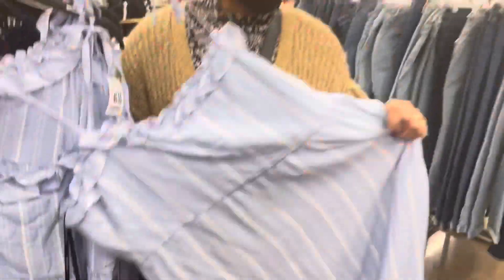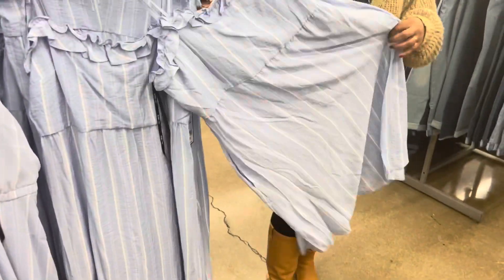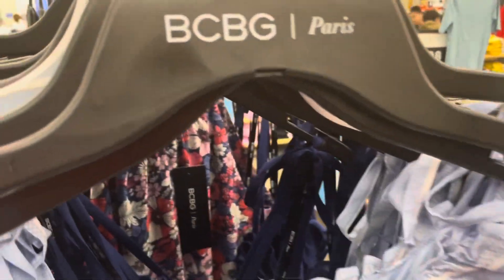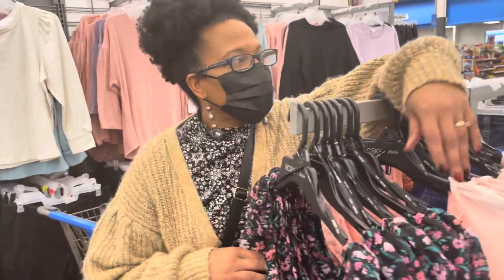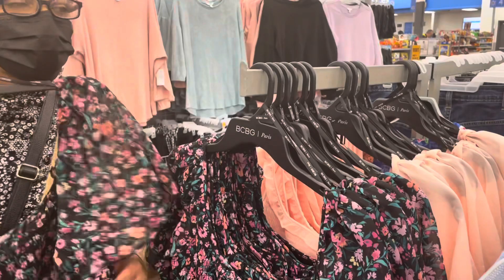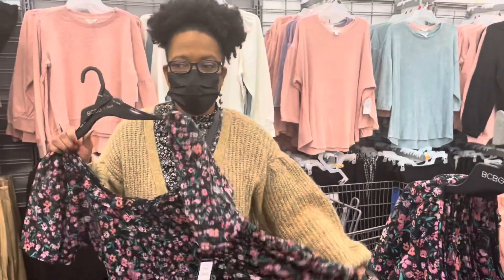Your eyes are not deceiving you — you have to be here in person to feel the material. This feels okay, but not for $40. We could make that in our basement for $10. $20 and under, I'm sorry Walmart, you're going too crazy. And then you get even less material for $45? I don't care what brand it is — this is Walmart, you can't do that. Something like this should be a timeless piece; you should be able to get it on sale for $8 or $5. This is a big miss for Walmart.